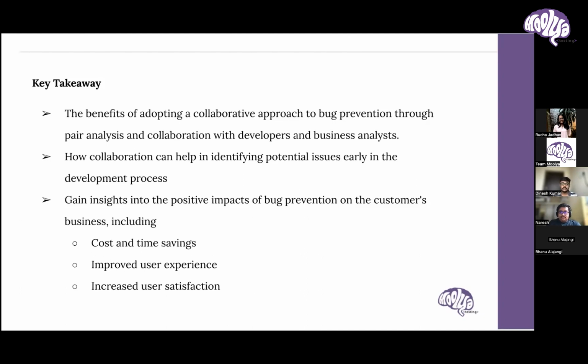Me and Naresh have been working together on similar projects for more than 3 to 4 years. We have leveraged this particular technique of pair analysis in all these projects, and it was a good success for us. Even though now we are working in different teams, now and then we try to communicate and have a common meeting. I share insight about what I am currently working on, and from his experience, he may give me some ideas which I never thought about.